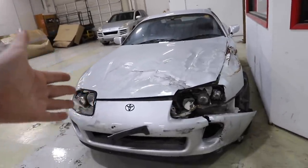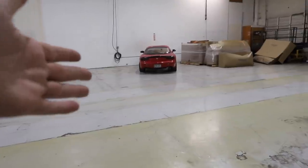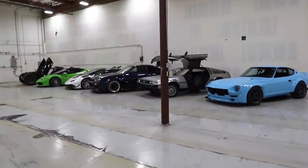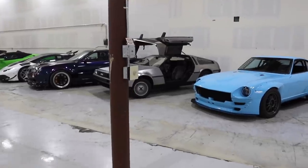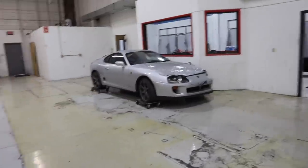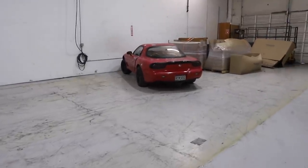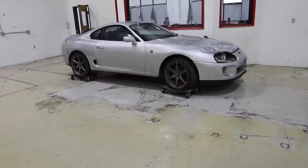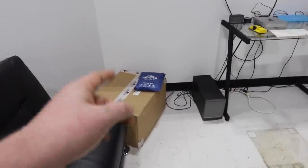Coming back out to the cars - you guys probably have some questions about the Supra that's finally made it back stateside, and what that RX-7 is doing over there. In the next episode I'm going to talk about what's next for the DeLorean EV swap project, and I'll also talk about why we have these two JDM beauties here. The RX-7 is actually USDM - left-hand drive - that I bought from the guys at Gears and Gasoline, and this is my Supra that I went to Japan to look at before shipping it to the United States.